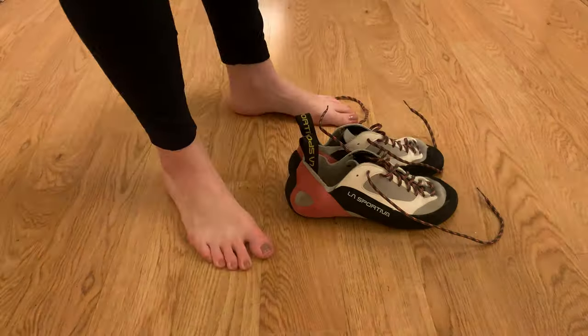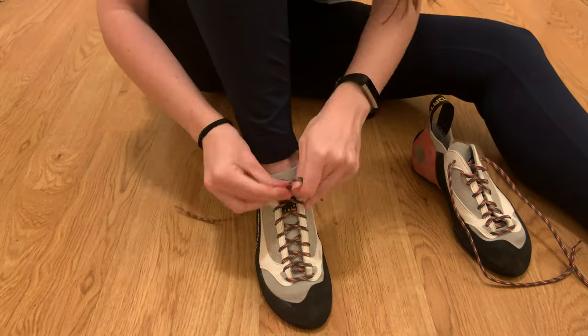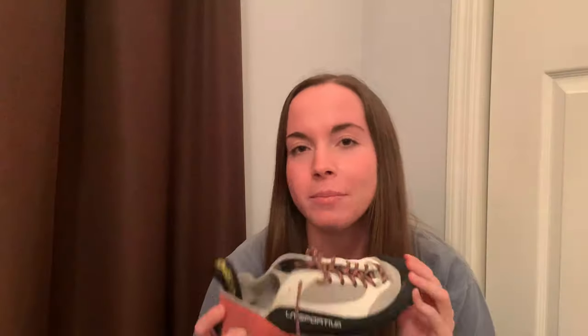I am very excited for these shoes and so far I've really enjoyed them. I've climbed about three times in them now. The worst part about new shoes is breaking them in. You'll notice that the majority of the shoe is rubber, so it's very uncomfortable. When you buy climbing shoes it's recommended that you size down because you want the shoe to be as tight on your foot as possible.